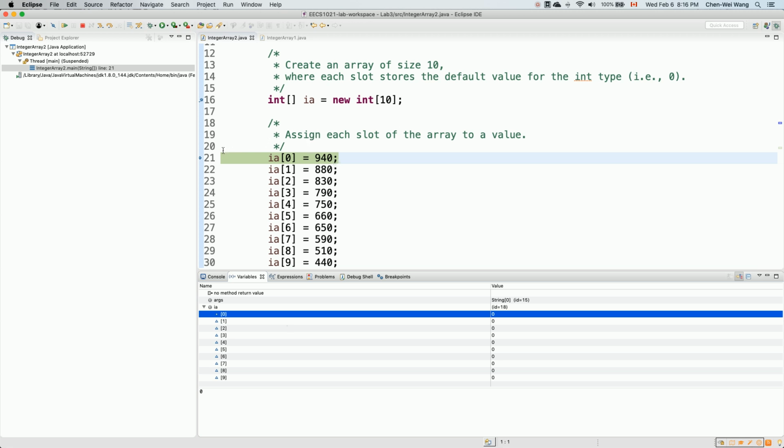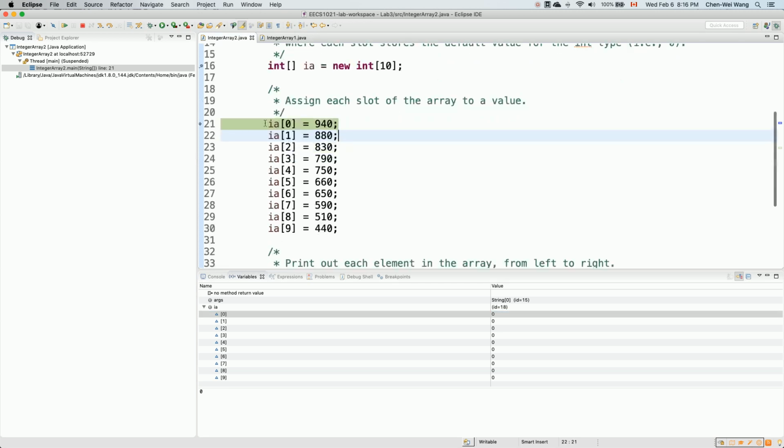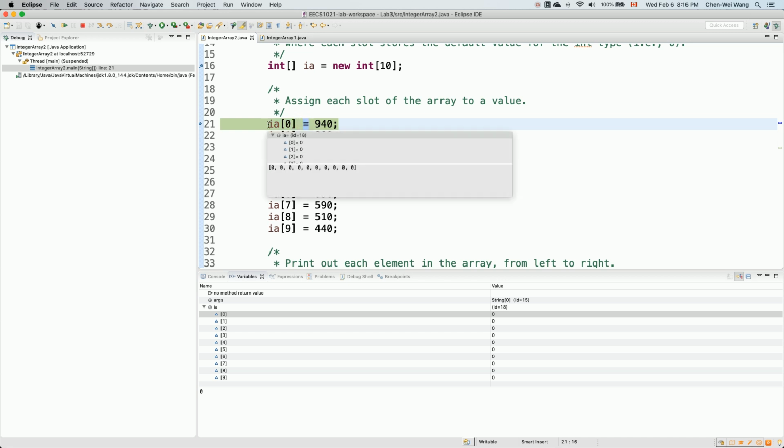Now we are pausing at line number 21, right before we execute this particular reassignment. So what is it going to do? This is an assignment instruction, as we covered in the previous tutorial video. So far, before we talked about arrays, the left hand side is simply a variable like x, or it can be i, or s. But now we're learning about a new kind of left hand side of the assignment, which can be a particular index position of the array.